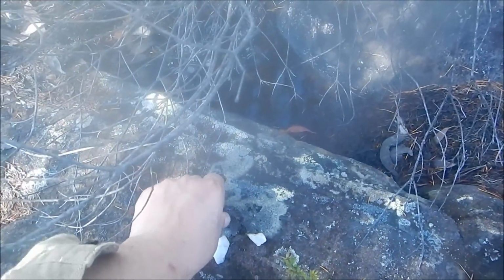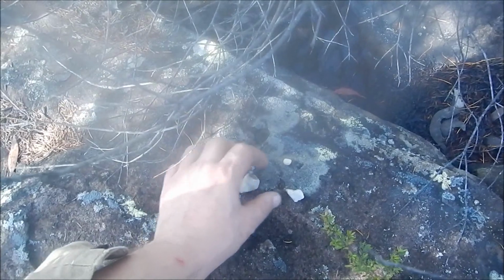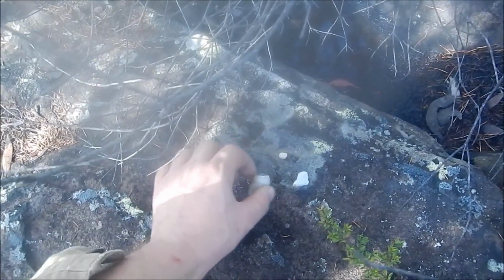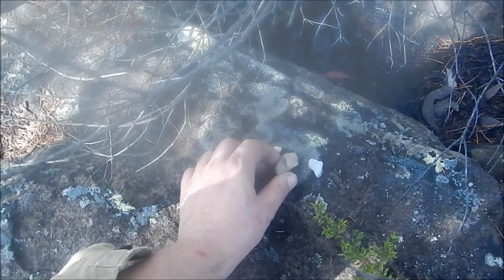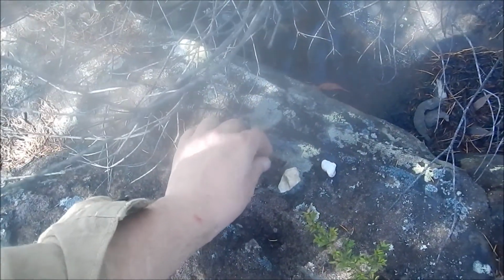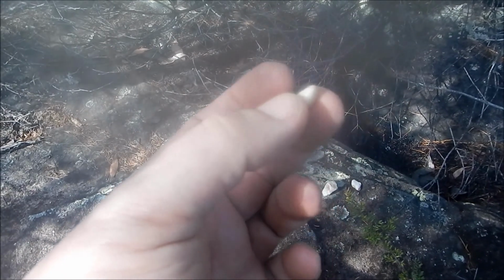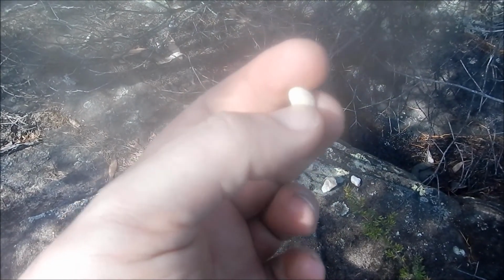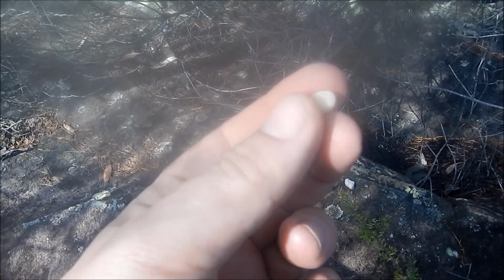But one of the other things that relates to hydration is quartz. Now these are the biggest bits of quartz I've found, these two. They would be good for starting fire, obviously, if you've got a bit of steel. But this had a traditional use. Traditional Aboriginal use. And it's one of these things where I have to say, I don't recommend this, because it could probably kill you.